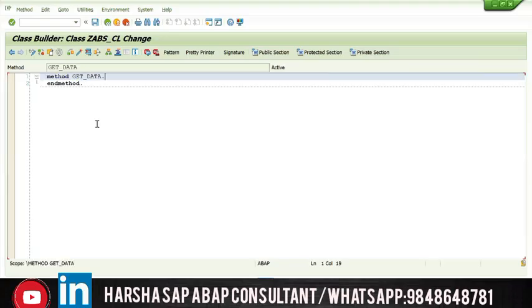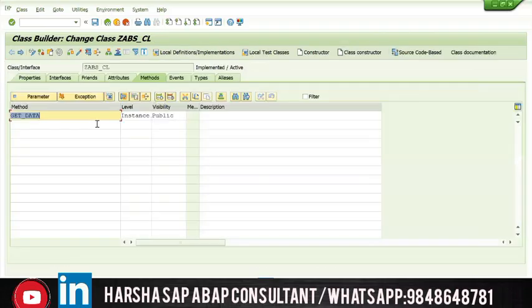Abstract class does not have implementation. Now I can have access to write code. So this should not be an abstract class, right? At least one method should be abstract. So we have to make at least one method abstract in our abstract class. How can I make at least one method abstract in my custom global class? Just click on the method and we can have a detailed view.